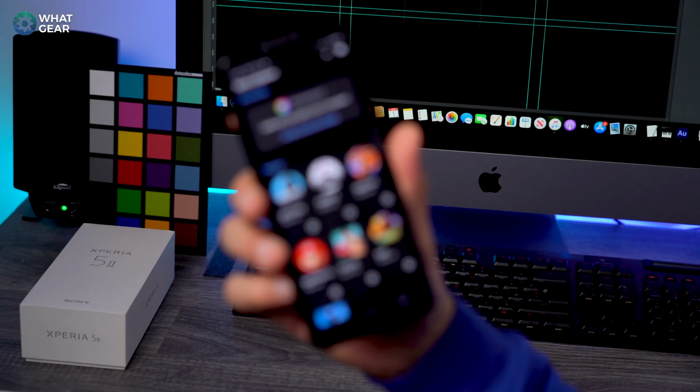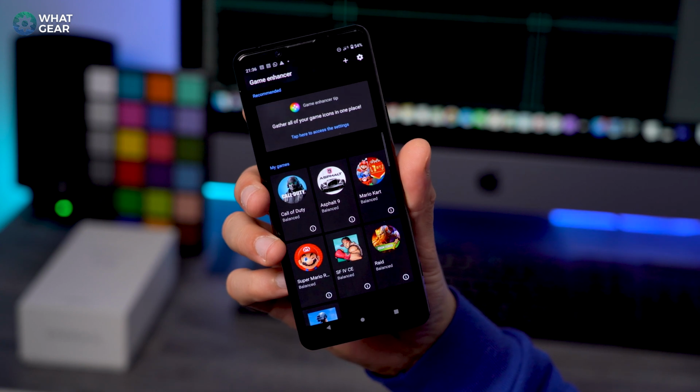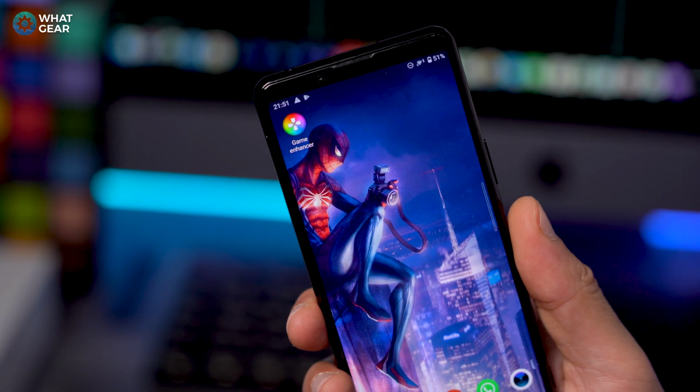Number 2, so how can Sony take the gaming prowess of the Sony Xperia 5 Mark II even further? Well, it's quite simple really, with software. The software that eliminates unnecessarily used random access memory and clears all of the power intensive apps and focuses all of the power on your gaming experience. And it's called the Sony Xperia Game Enhancer. And this Game Enhancer software has more tools in it than Batman's utility belt.